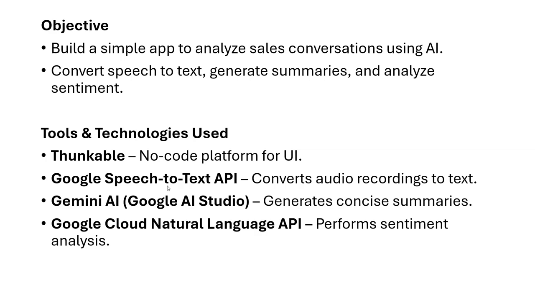Then I use the Google Speech to Text API to convert the audio recordings to text. Then I use Gemini AI, which is the Google AI Studio, to generate the concise summaries. And then I use Google Cloud Natural Language API to perform the sentiment analysis. So let's give a quick demo.